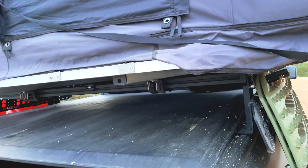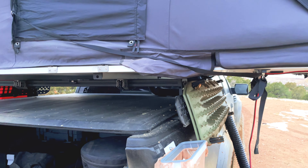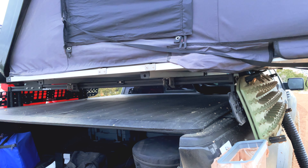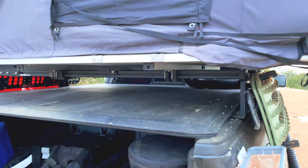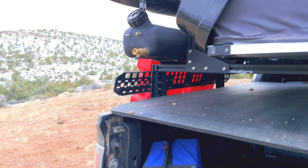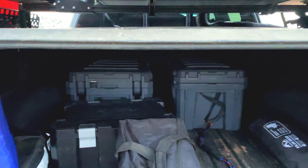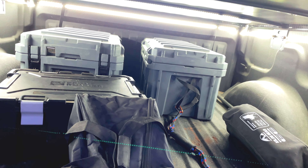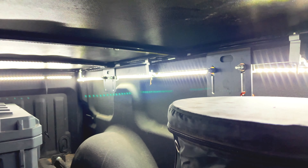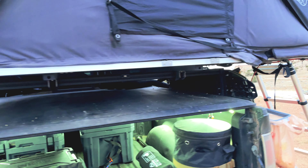I have the Billy Bars eight-inch bed rack system, and that is what all of this is mounted to. Billy Bars is by far one of my favorite bed racks. They're an awesome small business run by really down-to-earth people, customer support is amazing, and the pricing isn't too bad either. I installed this over a year ago and have done multiple trips through the desert — every time I check the bolts holding it to the bedside they're always tight. This thing is phenomenal and I love the different mounting solutions they've come up with.